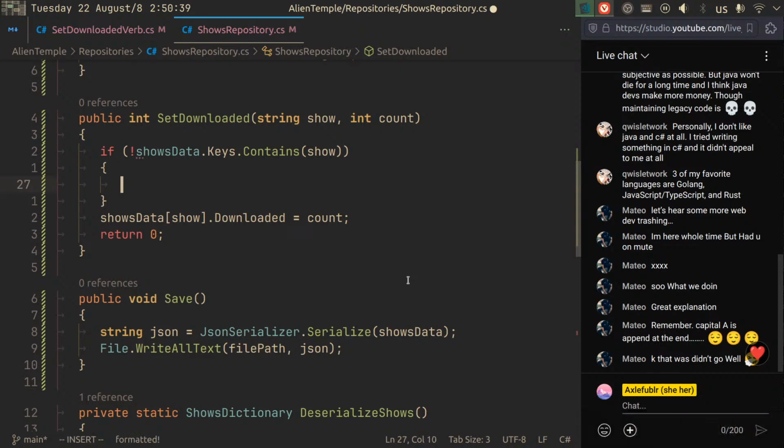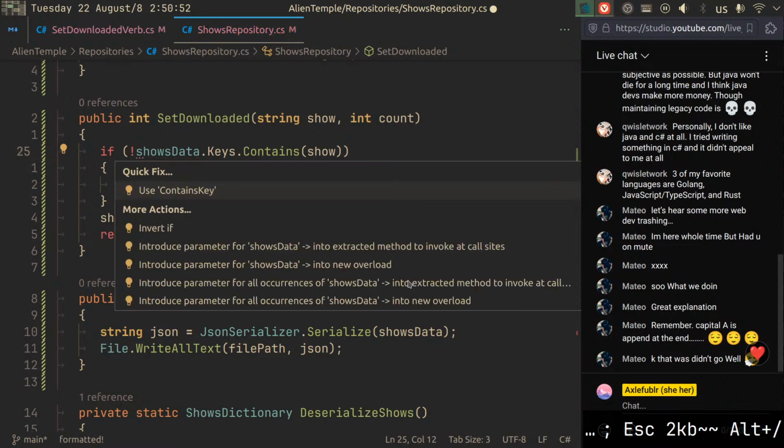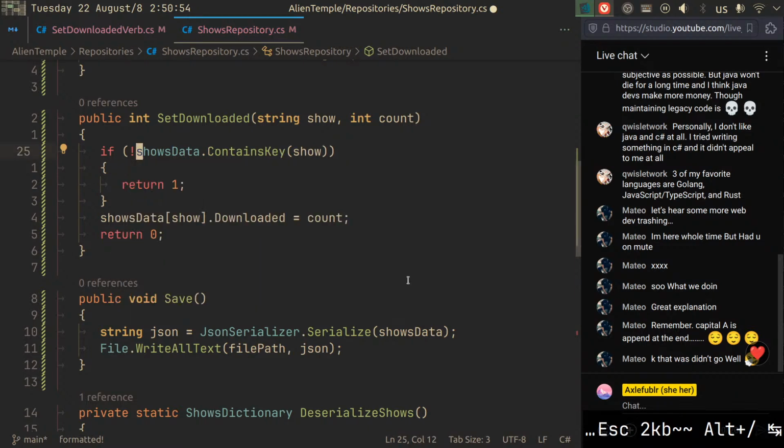Okay, so it's saying that I don't necessarily have to access show data. Well, we'll see. Return 1. What are you saying? Use contains key. Oh, that's interesting. Shows data contains key show, or rather, if it doesn't, we'll return 1.